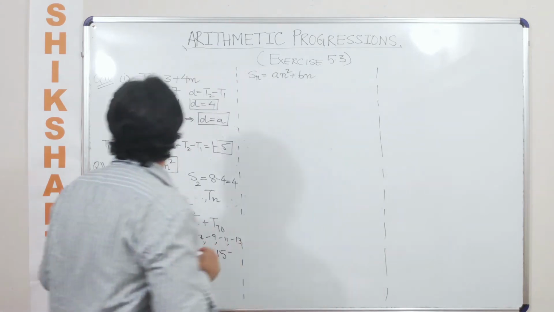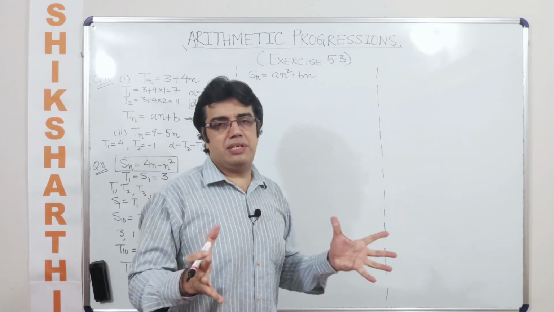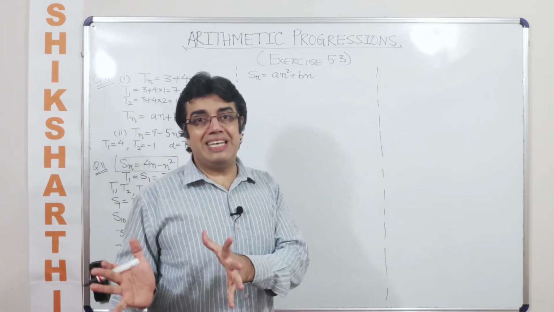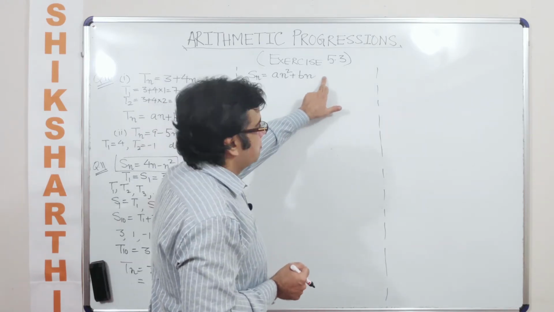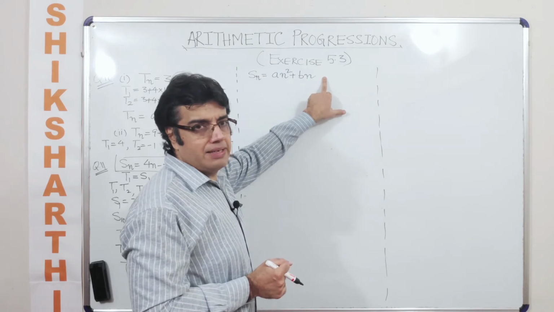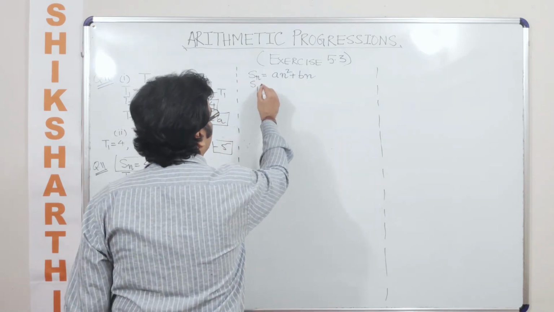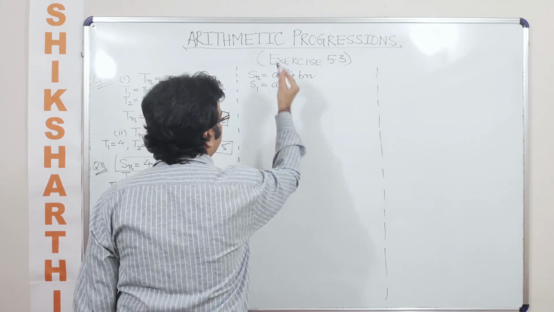Why of this sort? Because you know that the sum is equal to n by 2 of something which is inside, which comprises a constant term and something with n. So you will never get this as ax square plus bx plus c. Here the y-intercept will always be absent. So can I find out the sum for first term here? Yes, I'll get the first term here as a plus b.